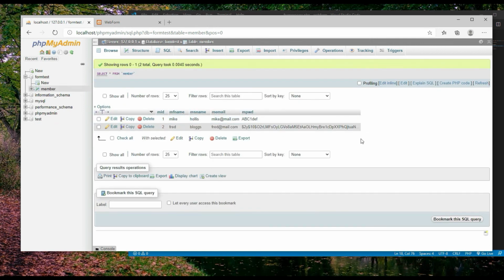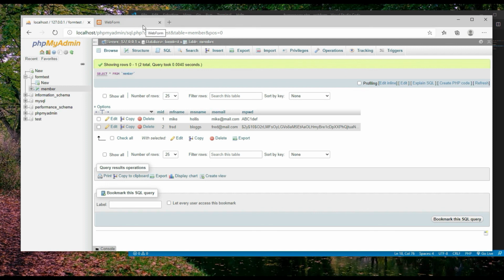So my first line, which I put in before, Mike Hollis, and I've got ABC1DEF, and remember I used the same password, but now it's been hashed, and I've got this long string of characters which I couldn't guess in a month of Sundays exactly what the password was. So there we go, we've got a hashed password into our database, and that's an extra form of protection.